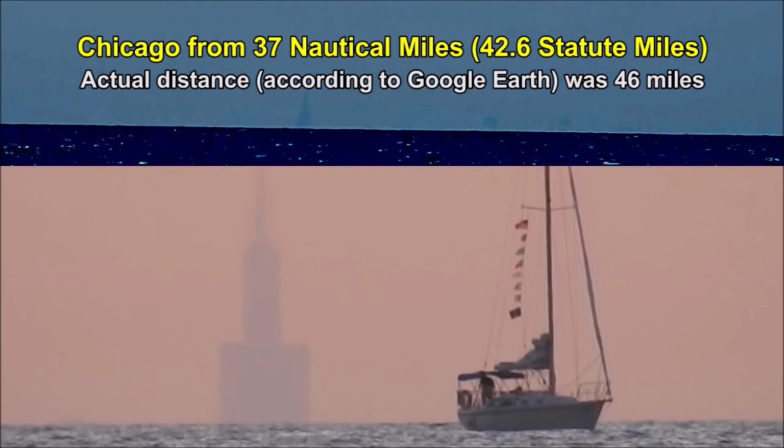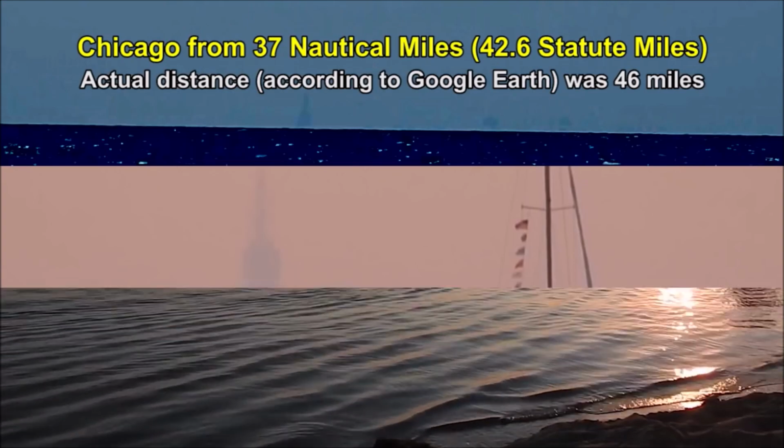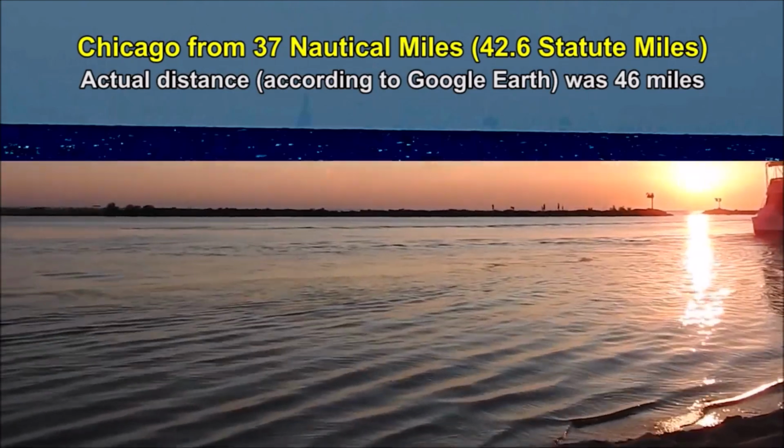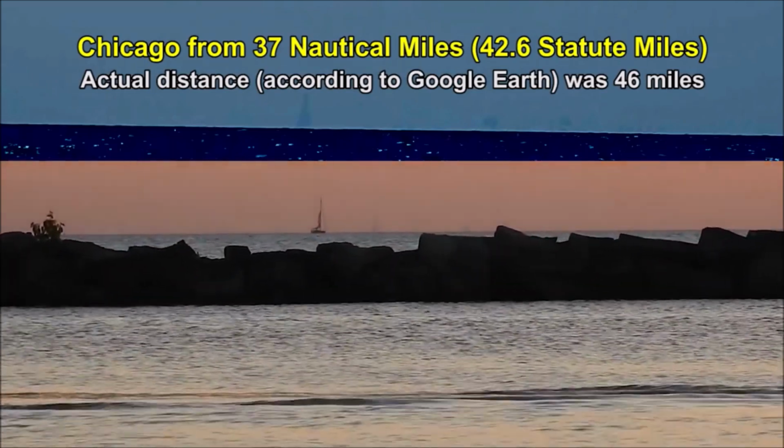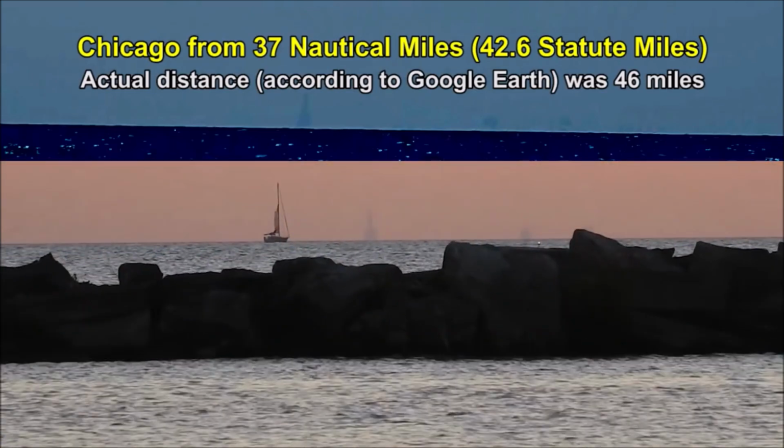Now, here's the shot from the beach before I zoomed in. Now I'm zooming in, zooming in, zooming in, and I'm going to stop it right about here. That's about halfway on the zoom, and I believe that's where Rick had the camera set when he took the picture above. Based on the size of the building right here, I'm going to guess that he was about halfway.